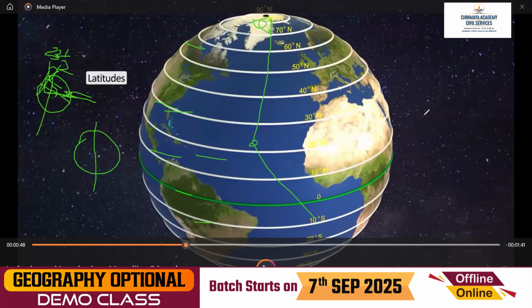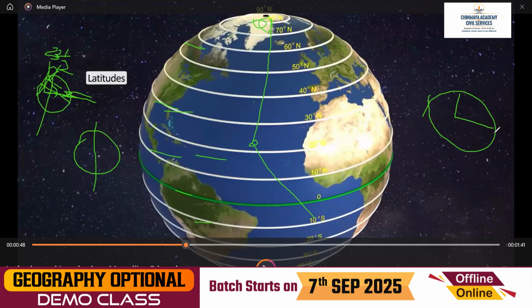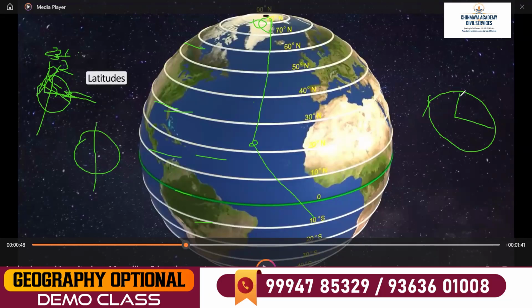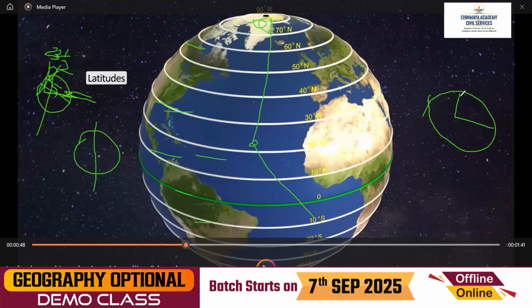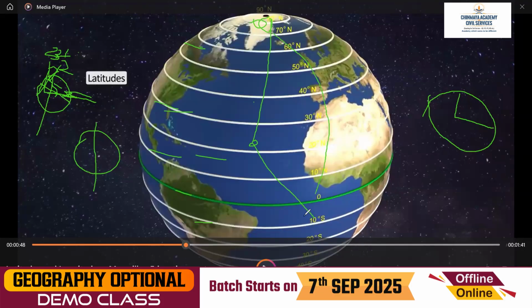For example, this is my apple. I am going to remove this portion. This portion will be removed. The remaining portion will be there. In the class, I will bring an apple. Generally, I used to bring an apple and cut it in the class. Today, I did not bring it. Anyway, I will do it. So on this side, here we have cut the apple. We have removed the portion.